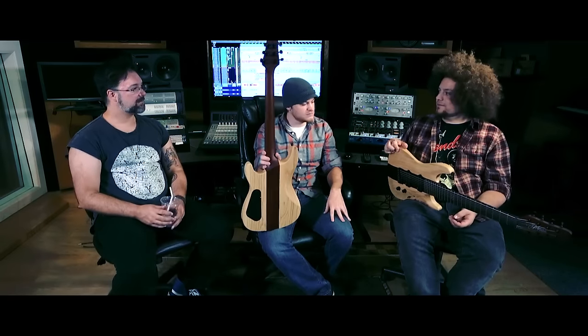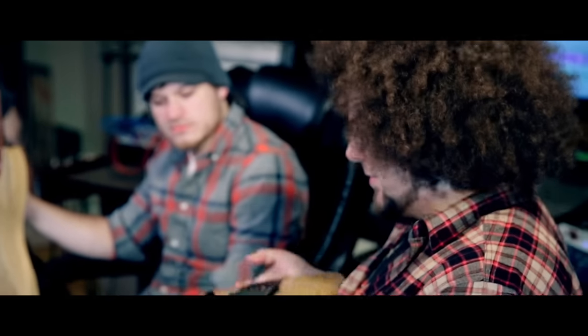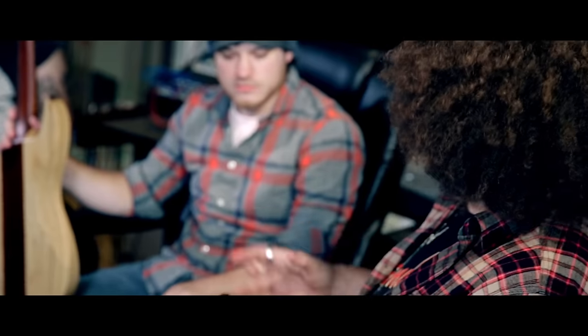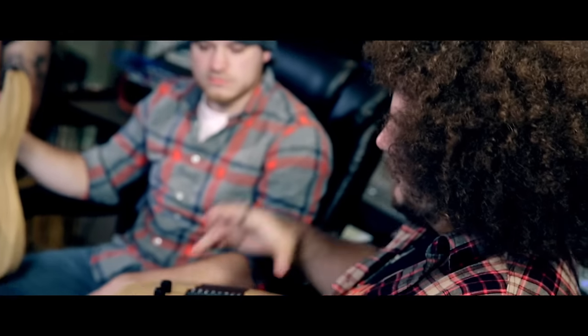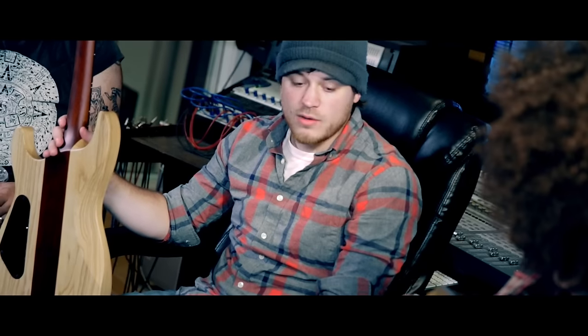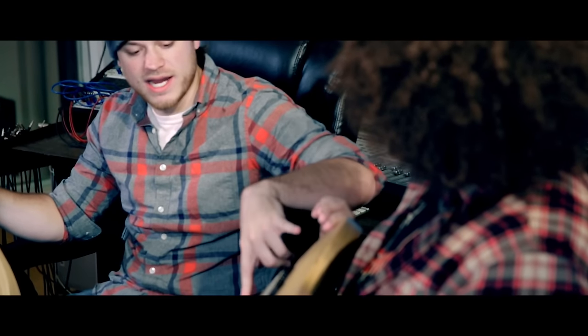I have another question. What's up? Can you tell me a little bit about why you chose to have the race strip down the center and the wings? In terms of the visual aspect of the guitar, what was your main reason for doing that? Well, I wanted everywhere that the strings are closely touching to be mahogany, and then to cut out the weight, I decided to use that. So that's where the idea originally came from.